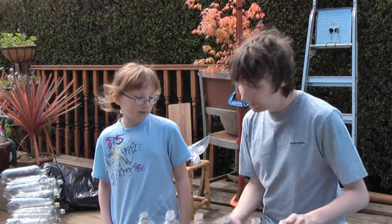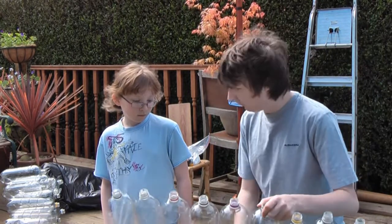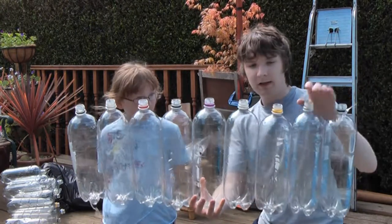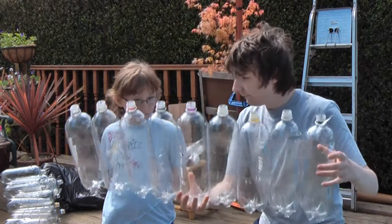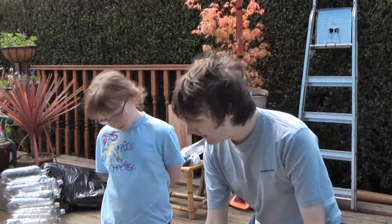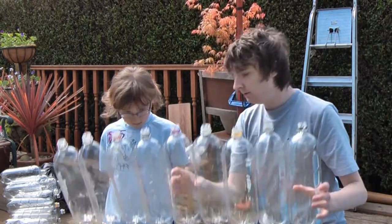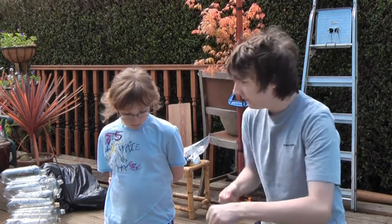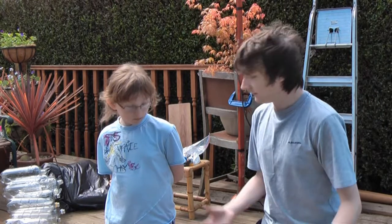Okay, we're building a bottle boat. What's the plan? It's quite simple. We've had a lot of thought about it and discussed different ways of doing it. We've got a line of bottles here, and we're going to get 10 lines of bottles and sellotape them together, then make five of these. The reason for that is we need the boat to be collapsible and easily transported. So we're going to make these little pontoons, sellotape them all together, then get five of these and string them together tightly — and that'll be the boat. There's nothing left to do but time-lapse.